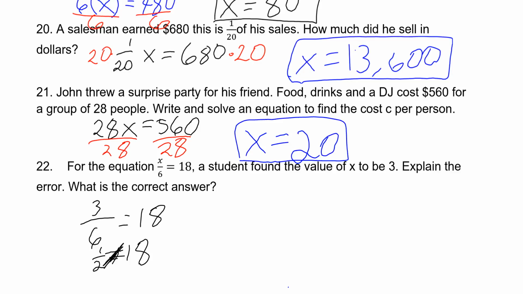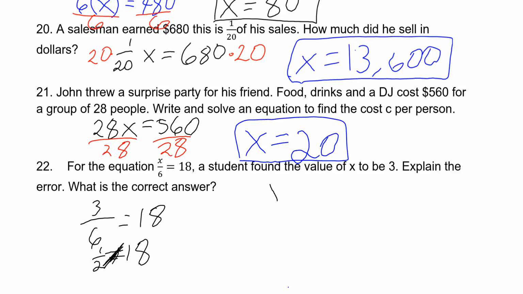Well, the way that I see it, he multiplied 6 by 3 to get 18. He saw, okay, I've got a 6, I need to get to 18. Best way to do that is multiply by 3. That's not what we're supposed to do. Here, let's do this in a cool color. I like purple. Purple's a good color.